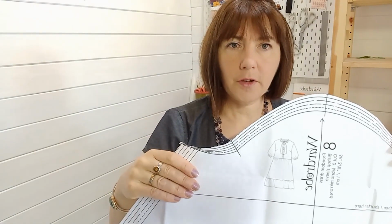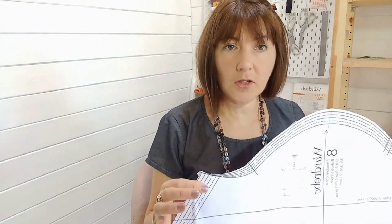It comes on firm paper, so you can trace off your pattern size using Swedish pattern paper. You can make a sandwich layer of the pattern and carbon tracing paper and your fabric, and serrated wheel carbon copy your pattern off for the size that you want.